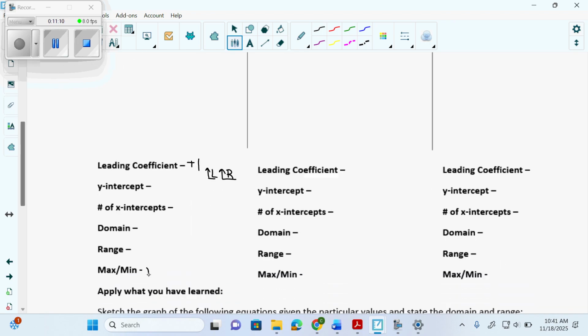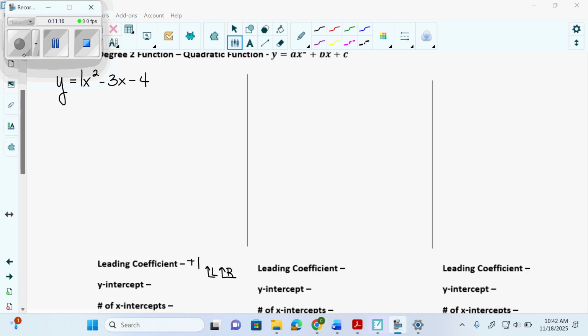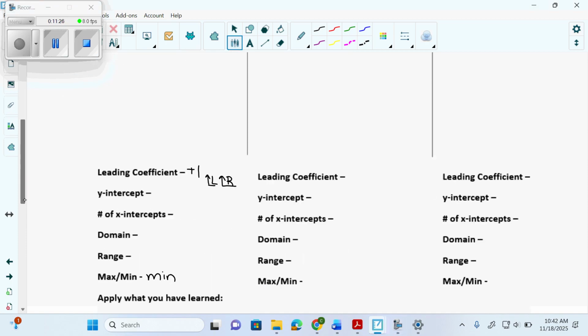So what is the minimum? Go find that minimum. Go use your calculator. Everyone find it. Write it down. So second trace, minimum, left bound of the minimum, enter. Right bound of the minimum, enter. And I get 1.5 and negative 6.25. You will only have to find your max and mins using your calculator. There will be no algebraic process to have to do that. In Math 20-1 last year, you had to complete the square. You don't have to do that here.